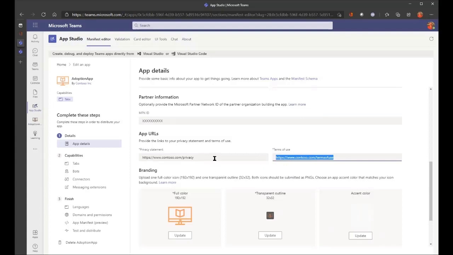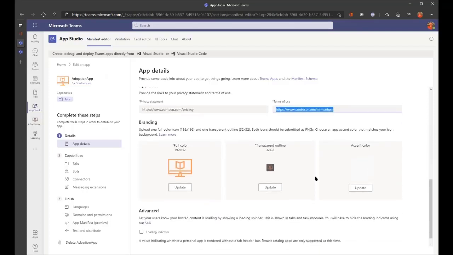You do need to have something here in order for it to be a valid app manifest. If you need to phony them up because you don't happen to have a privacy page or a terms of use page, then you do what you have to do. My suggestion is if you do have to do that, get somebody working on maybe making a privacy policy that you can put on your website and a terms of use page. Both those URLs would be something that you would put externally so that you can reference them.